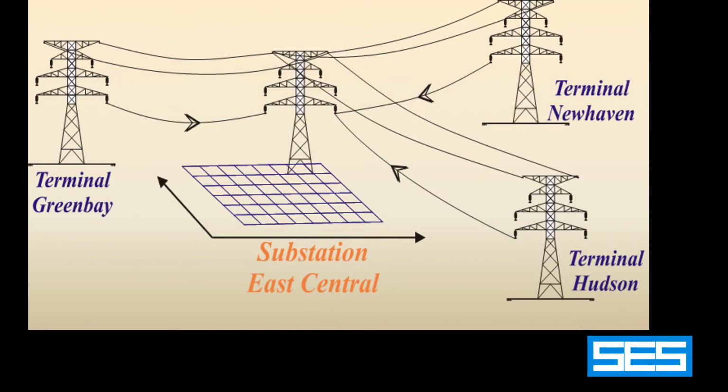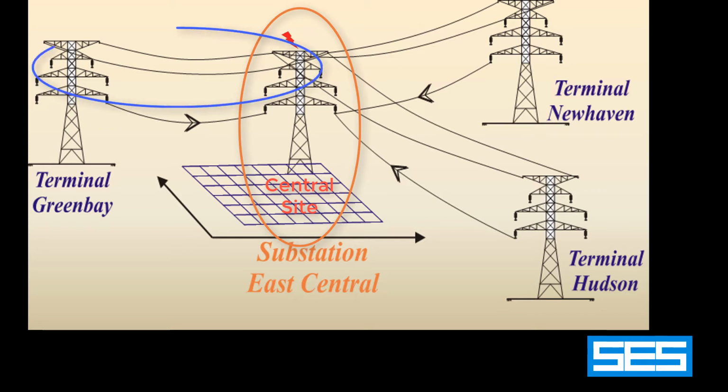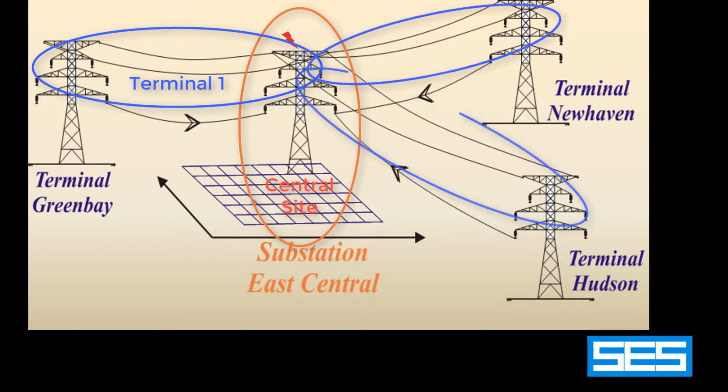This is a simplified circuit diagram of a power transmission system. The location where a fault happens, whether that be a tower or a substation, is chosen as a central site of the FCDIST model. Other substations that are the sources of the fault currents are considered as terminals of the model. There are typically multiple terminals in a system, and with FCDIST you can model as many as are required for a realistic simulation.